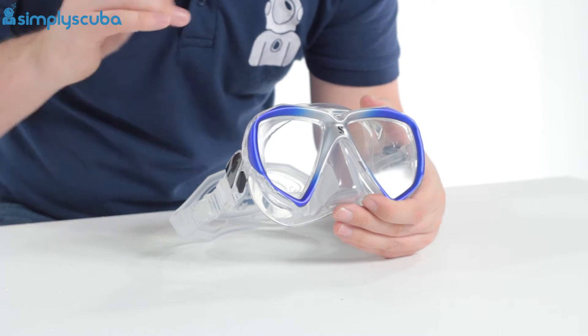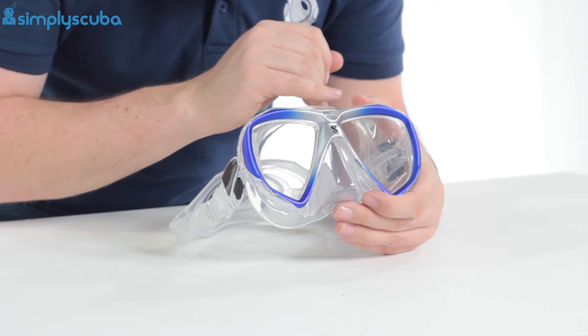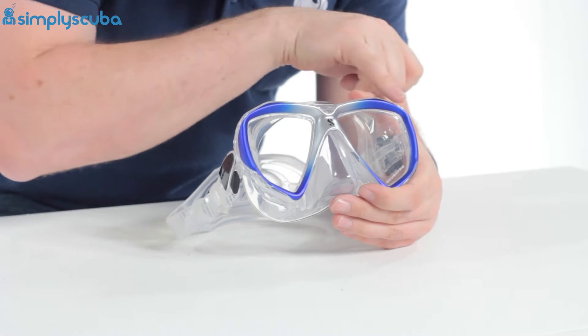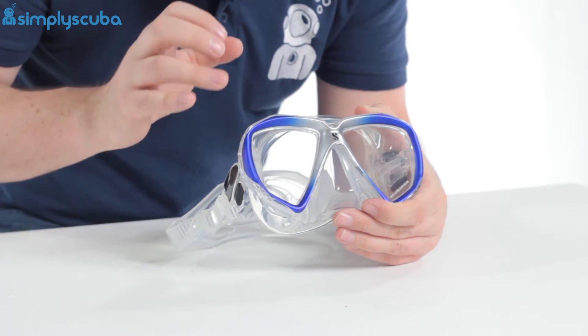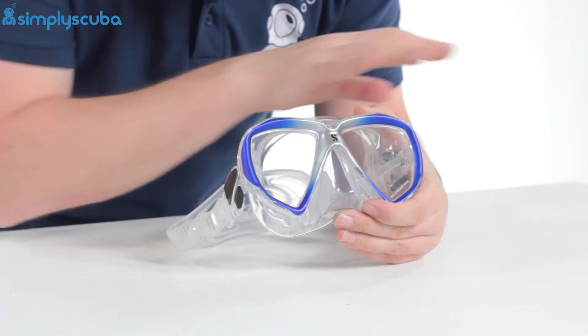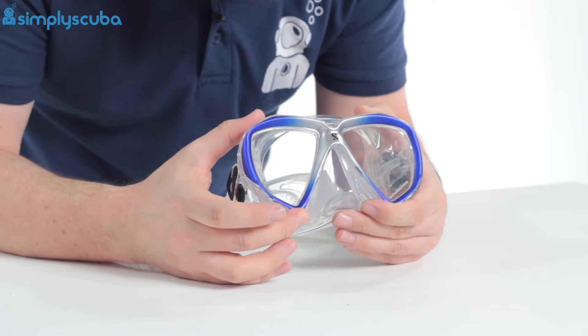Scuba Pro have gone out of their way to make it a little bit fancier than other dive masks. The coloration is a sort of matte metallic finish, which makes it a bit fancier than the just matte plastic that you get on some other masks.